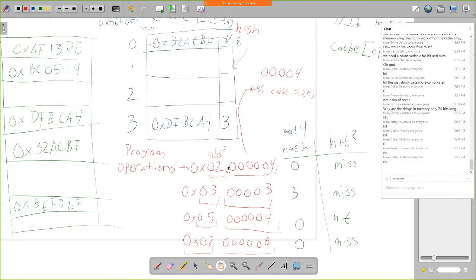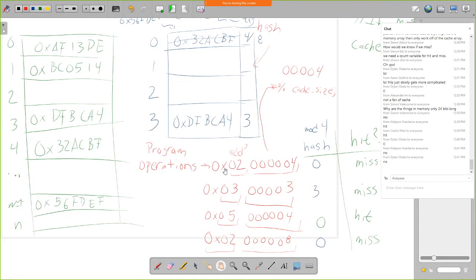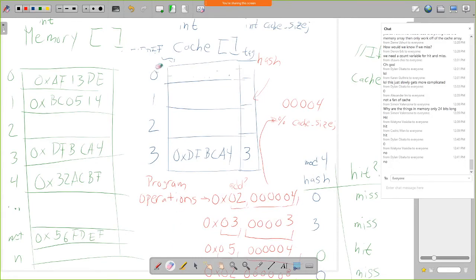At that point, we need to actually execute it. So whatever this means, add, subtract, whatever, we're going to do that. But we need to get the variable that it works on first, which is described by this. This tells us the memory address of the variable. So on the first one, we want to do something to memory address 4. So let's just re-erase the cache here. In fact, let's just redo a large portion of it.